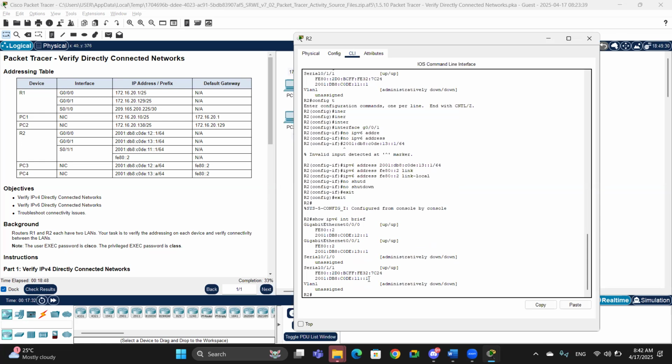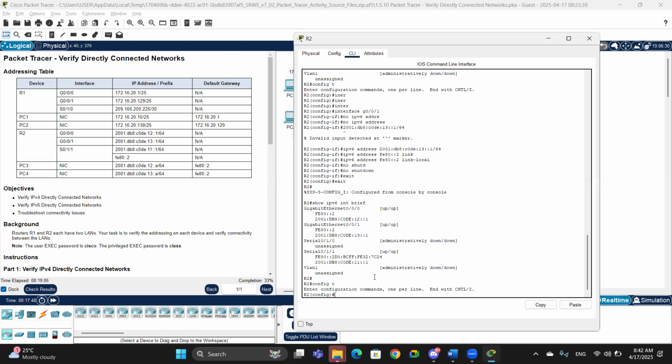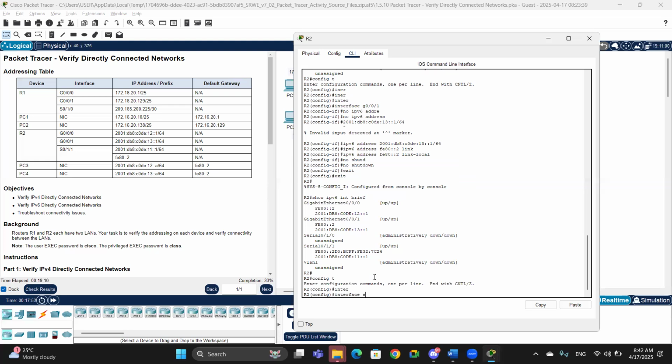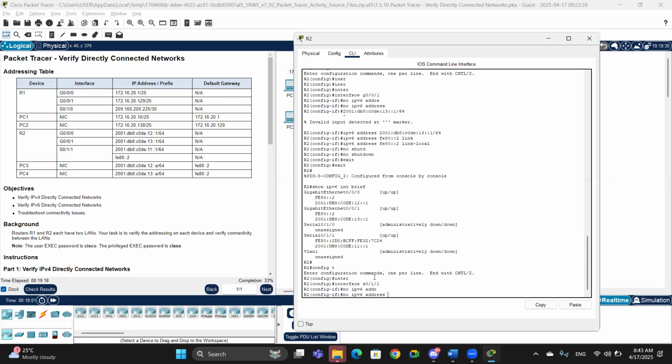Under the 0/1/1, okay, we need to correct the link local address of the Serial 0/1/1. So config t again. Then we have the interface serial 0/1/1, then no ipv6 address, right?